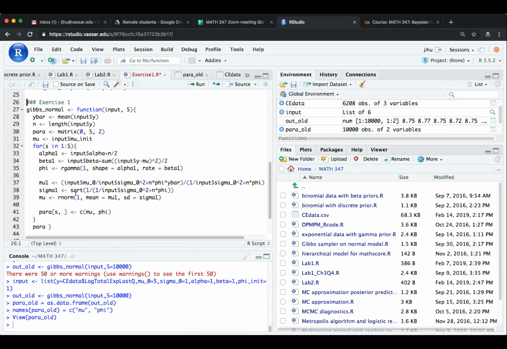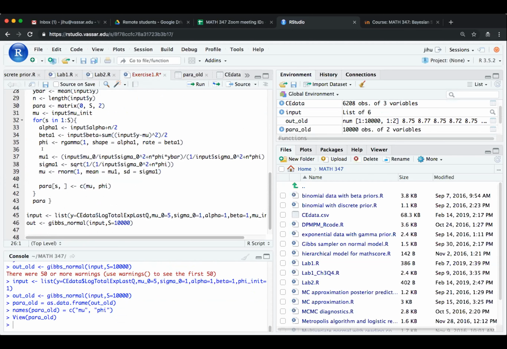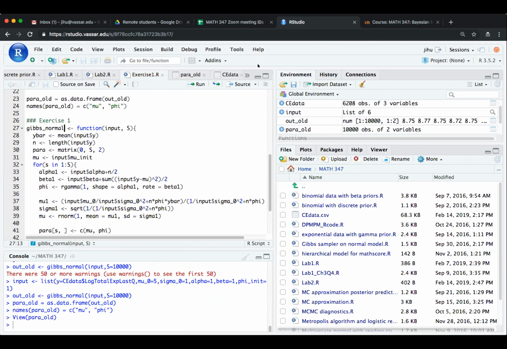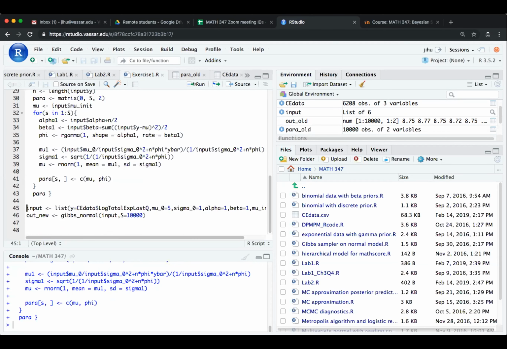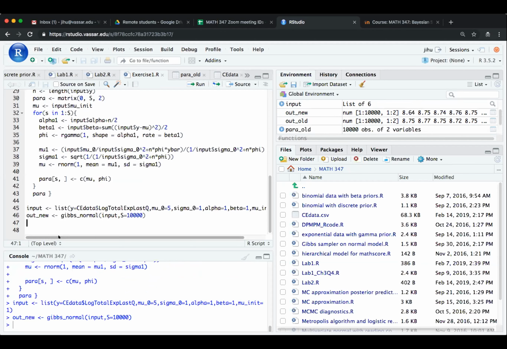And in exercise 1, we talked about, okay, let's start the chain instead of with phi, we start with mu. So let me call this output mu. Okay. And let me run this. So everything else, I name it... It's not good practice. You should always name everything separately. But here I'm trying to do a quick demo. So the input and then, okay, good.